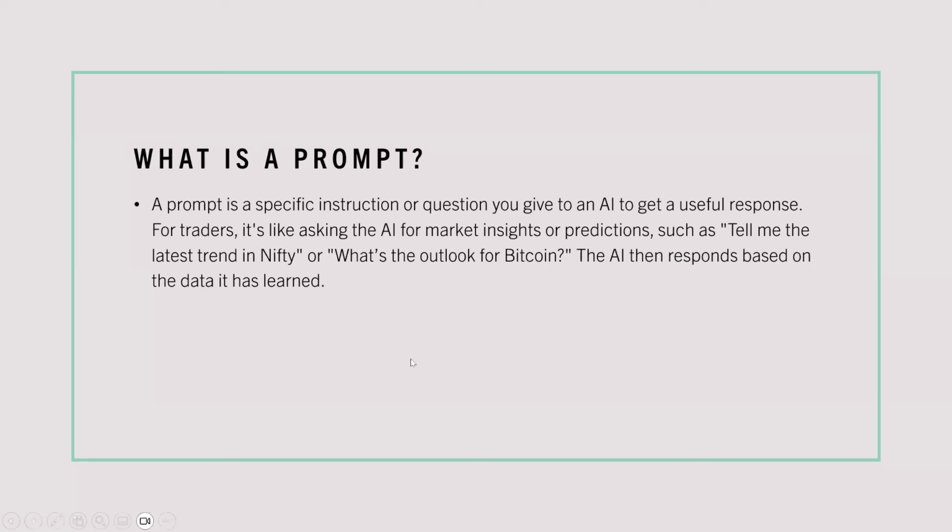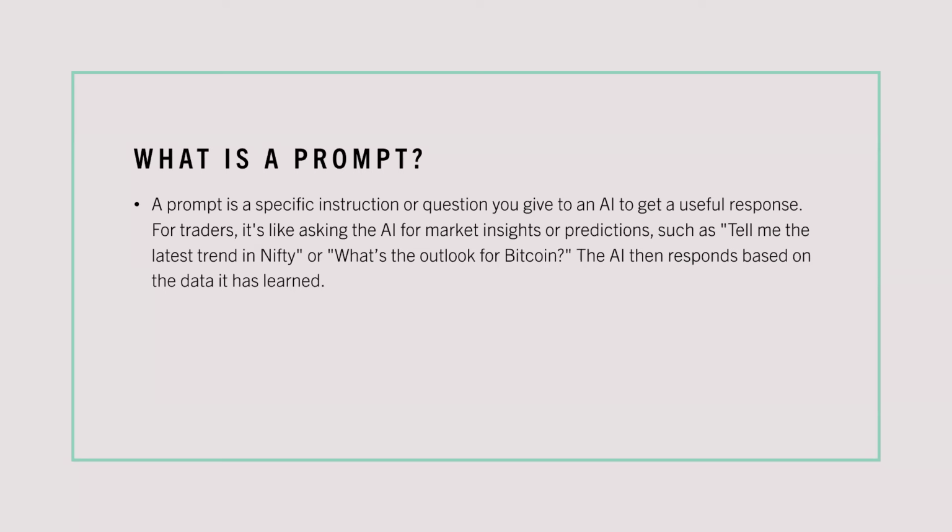So generally a prompt is nothing but a specific instruction or a question you give to an AI to get a very useful response. So for a trader in particular, it'll be like asking the AI for market insights. So tell me the latest trends in Nifty, or what is the outlook for Bitcoin. Then AI will try to come up with whatever it knows from its knowledge base. It tries to understand. It tries to come up with answers. Sometimes it will be connected to the internet as well.